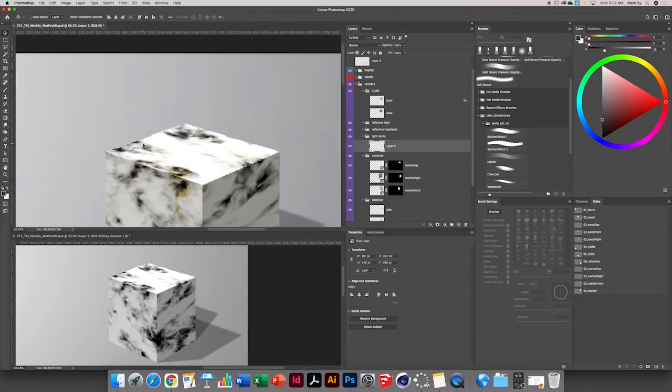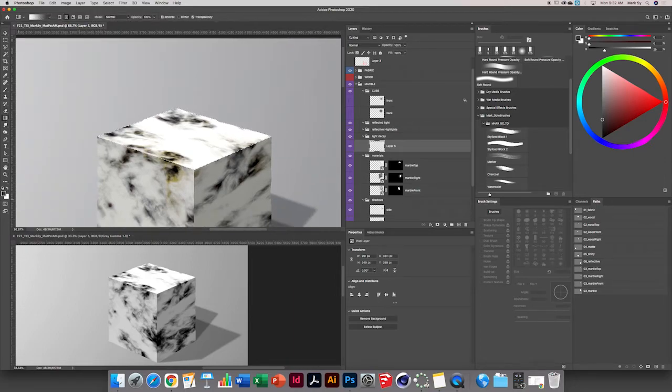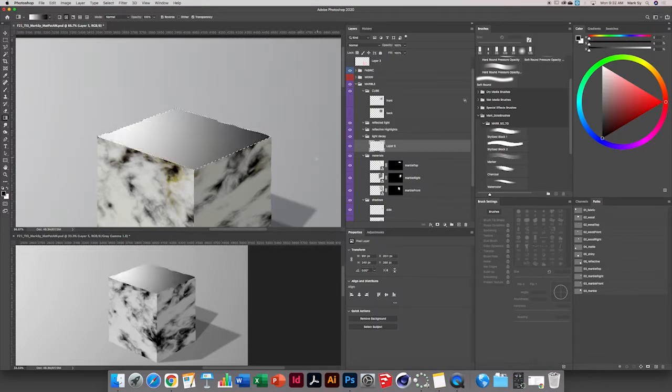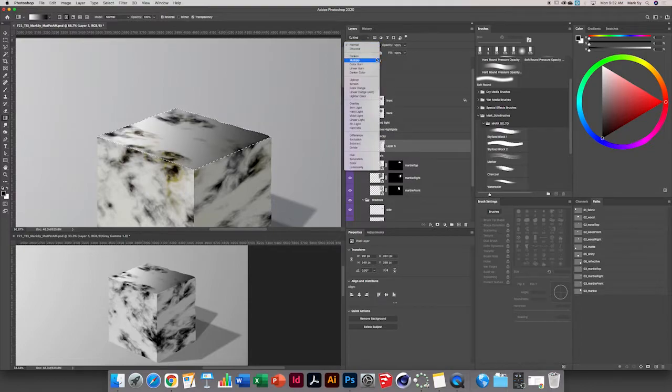I'll have cleanly selected that top plane, and I'm just going to put in a gradient here. I'm going to take my gradient tool and set it from white to black. And then from the left to the right, I'm just going to put this in, okay? I'm going to set the blending mode of this layer to multiply.